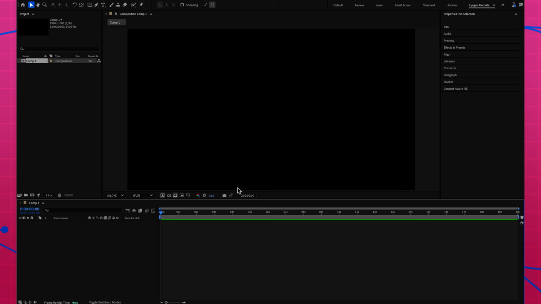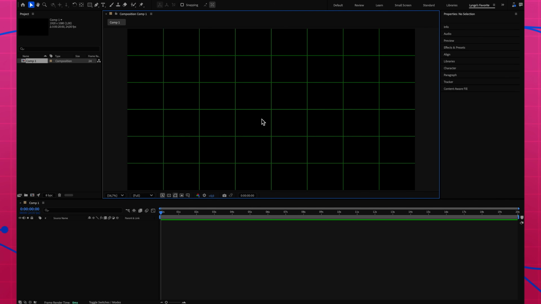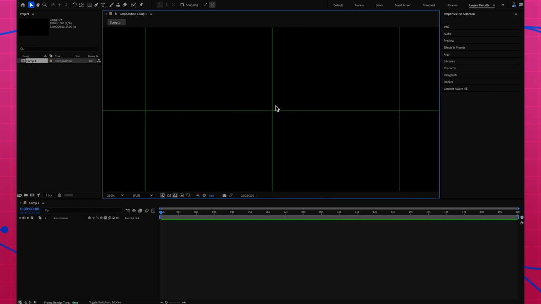All right, so the first thing we're going to do is to create a main stroke. This stroke will be kind of like an anchor for the entire animation. So by the end, you'll be able to control how it looks simply by going back and changing this one stroke. We're going to turn on the proportional grid right here, so we can see exactly where the center of the screen is. So I'm just going to zoom in like this. And now we're ready to draw the stroke.